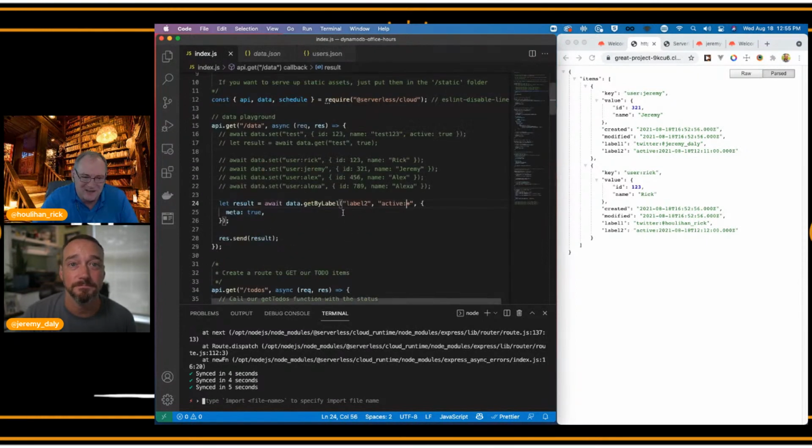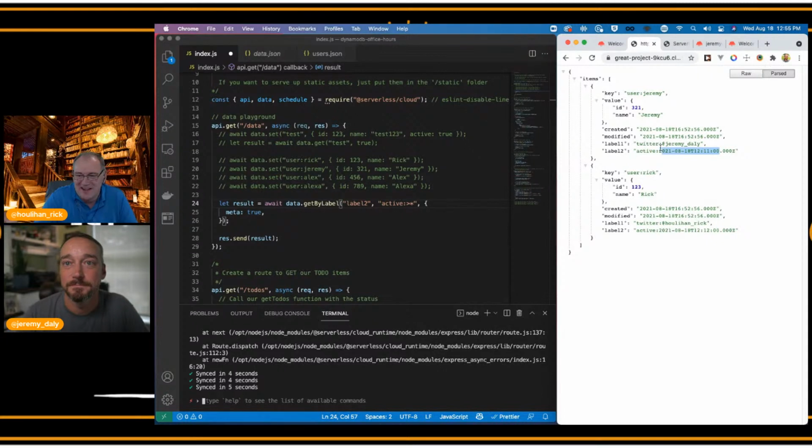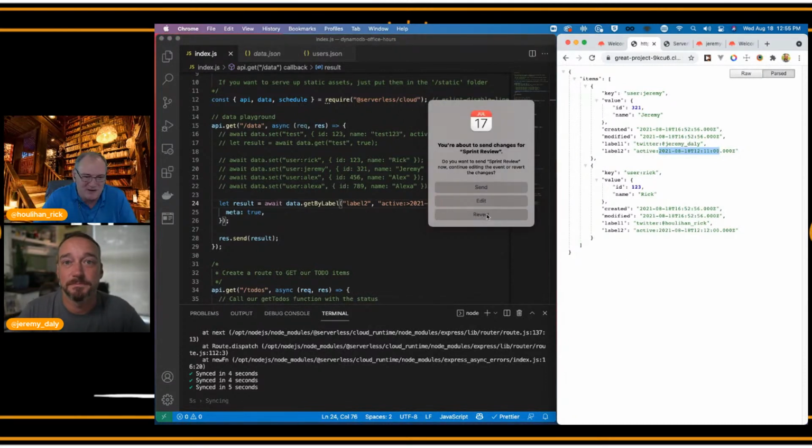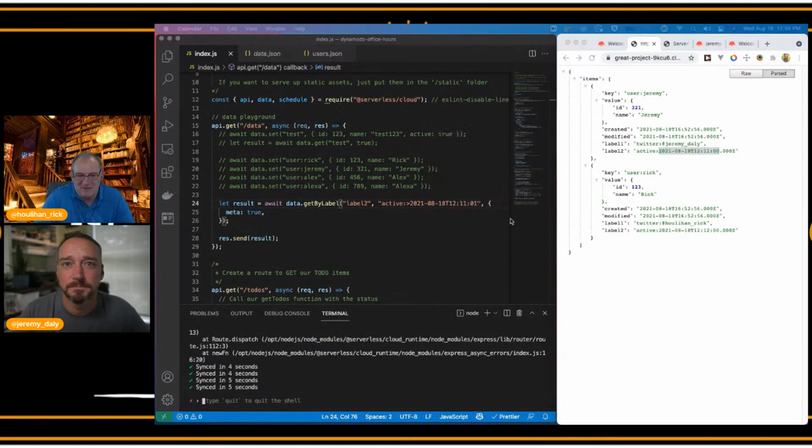I always talk about, why do you want names on the GSI, right? Names on the GSI limit your flexibility. If I say get users by X GSI, then what happens if I want to support a different pattern on that GSI? I can't do it, right? In this particular case, we have label 1, label 2, but I could put another item on there with a label 1 of a totally different label. It doesn't have to be Twitter. It could be Facebook, or a totally different access pattern completely, and it'll show up on the same GSI. So you're taking the best practices of DynamoDB single table design here.